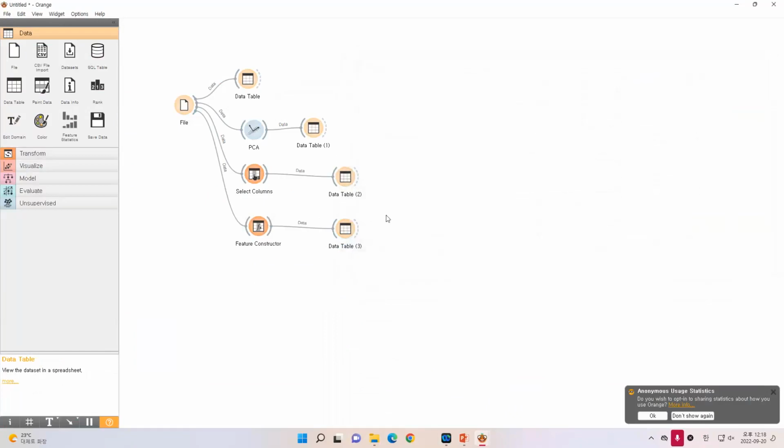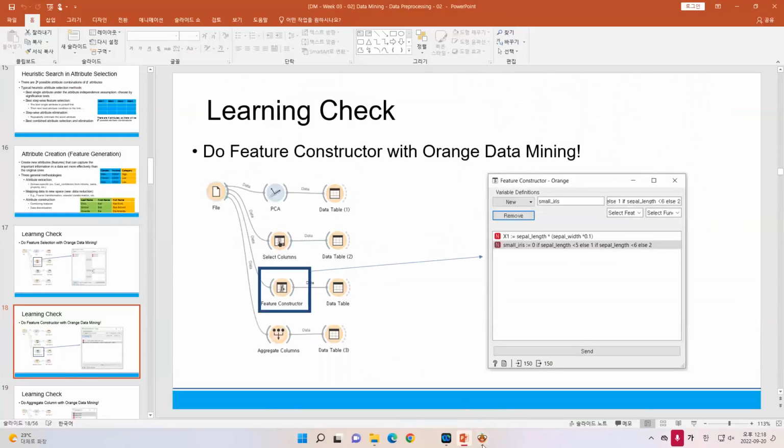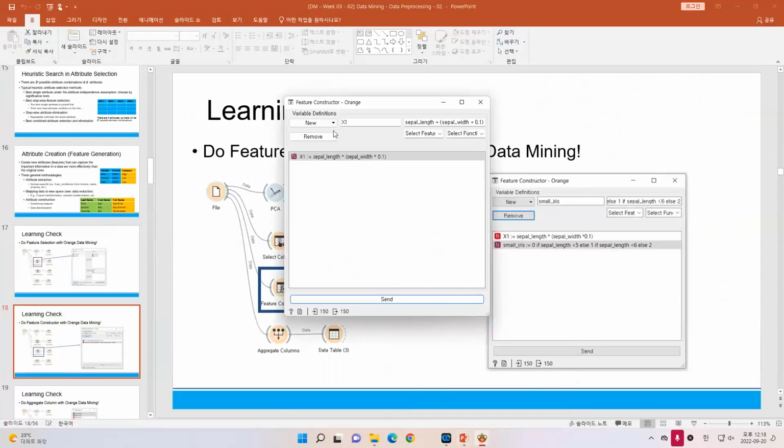And let's say I want to make a new numerical feature, maybe I can call it small sepal.